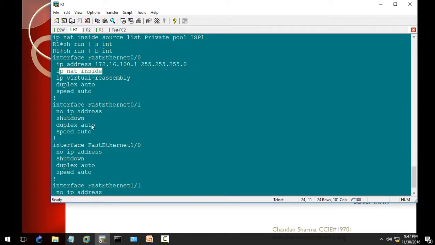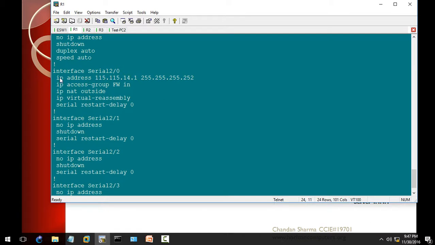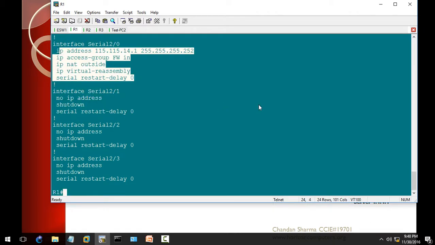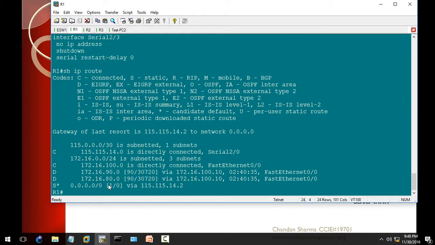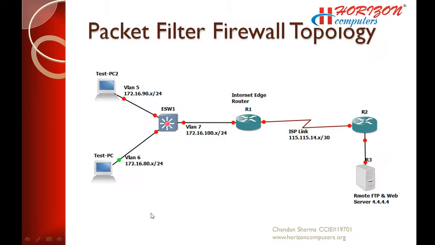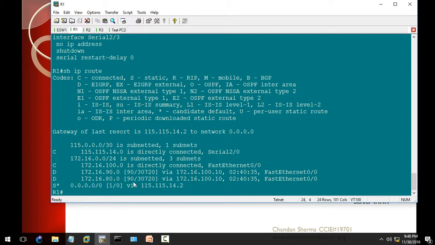And this is my inside interface. The serial port is going to be the outside interface. So the route is there. How do I connect with the ISP? Well, we always go for a static default route pointing towards the service provider. If you wish to go to the internet, there are multiple millions of routes. So the way you access the internet is either you go for BGP, or well, 97% of the people configure a static default route pointing toward router 2. So R1, my ISP edge router, has a static default route pointing toward my service provider, and then I am redistributing this into EIGRP.